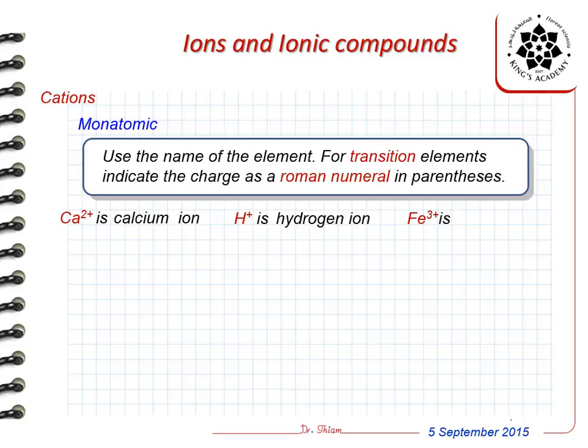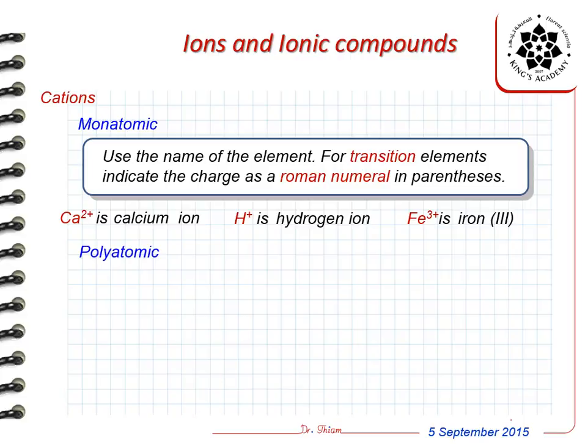Fe3+. Now Fe is a transition metal. As a matter of fact, there is Fe3+ and Fe2+, both of them very common. So we need to distinguish between them. We cannot just say the iron ion, because both of those would be iron ions. So we need to distinguish them. This one has a 3+, so we call it the iron(III) ion. Okay, Fe2+ would be called the iron(II) ion.